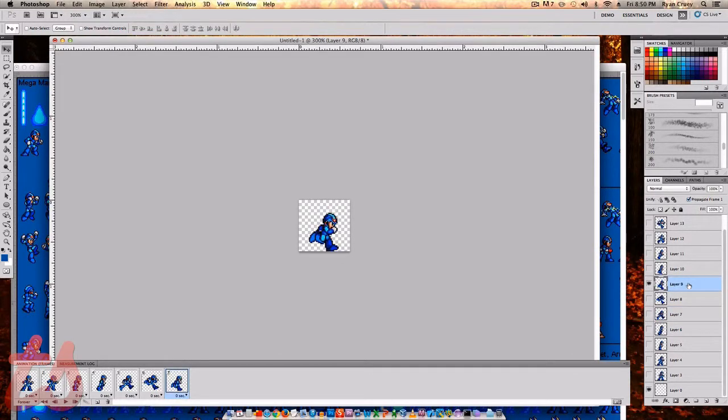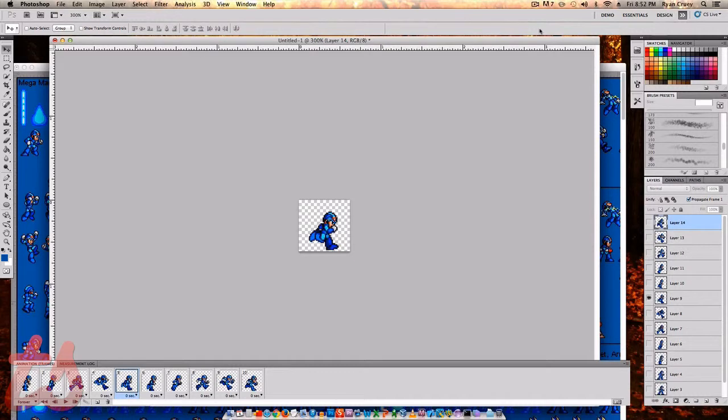Now this can be tedious at times, which is the killer portion about this. So you keep doing this until you get a full animation cycle. So I'm going to stop here for a second and I'll come back to you when this is done.